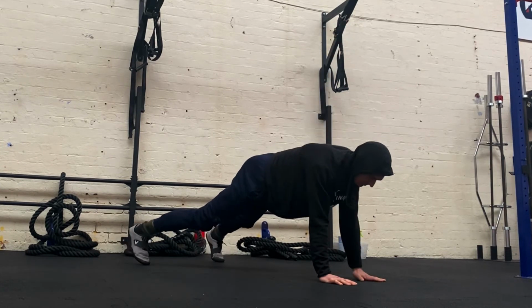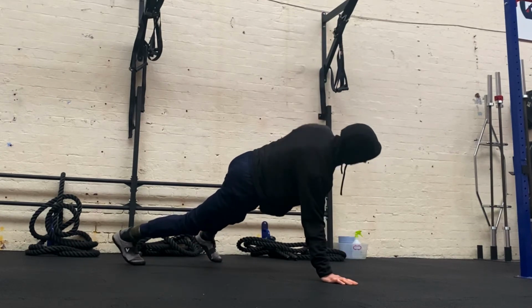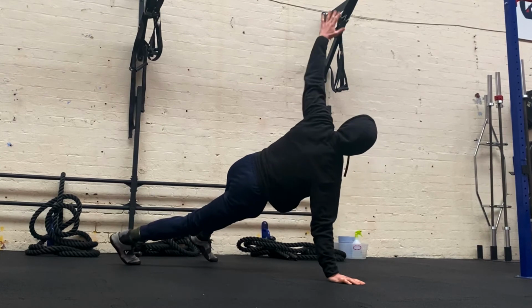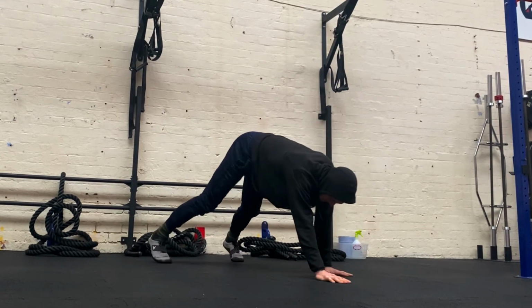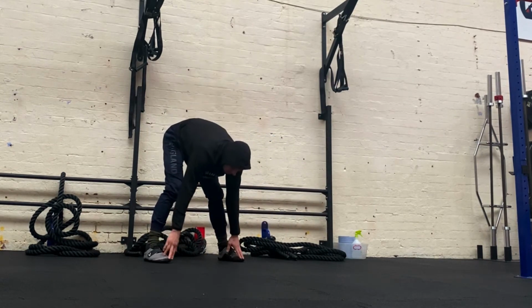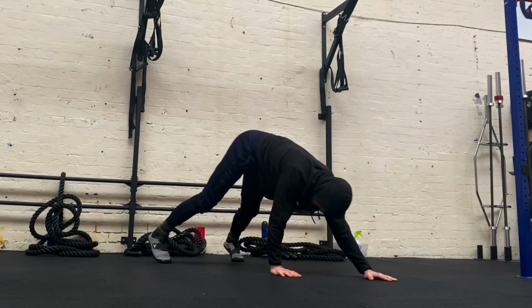Then come into the press up plank position. And again, I want you to rotate, alternating sides this time. So we rotate the hand round up towards the ceiling, come back down, rotate the other side up towards the ceiling, come back down. 4 to 5 reps on each side depending on your strength in your core. Then hand walkouts. Walk the hands back, keep the legs straight, touch the toes, stand up, walk the hands forwards.